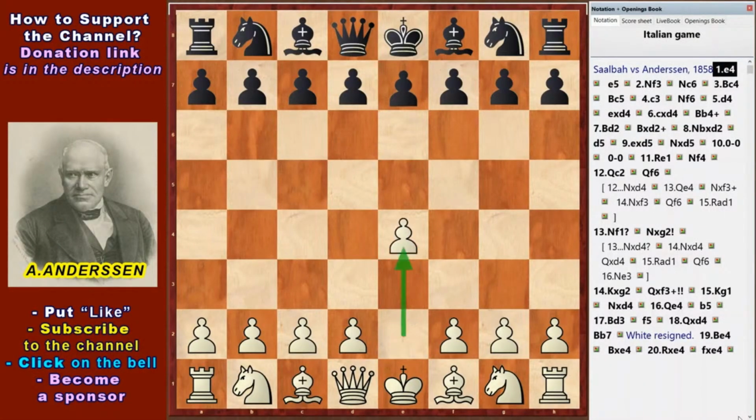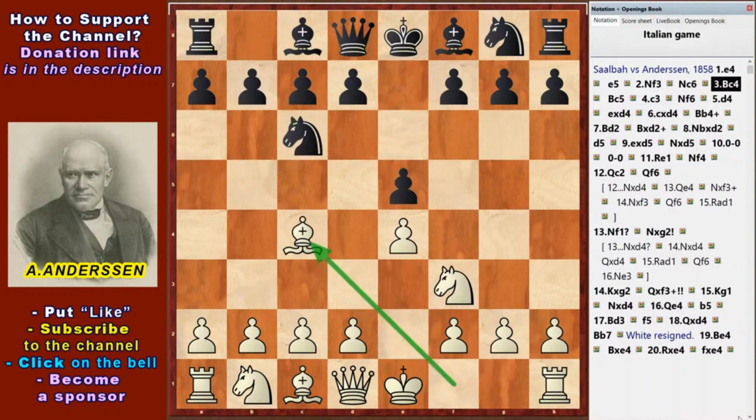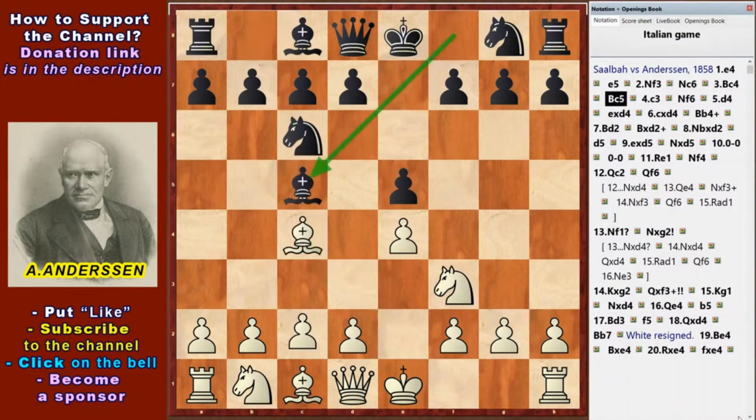Hello dear chess friends, this game was played by Adolf Anderssen. He was a magician and romantic of chess. Anderssen played black, Italian game, and we already know this variant from previous releases.